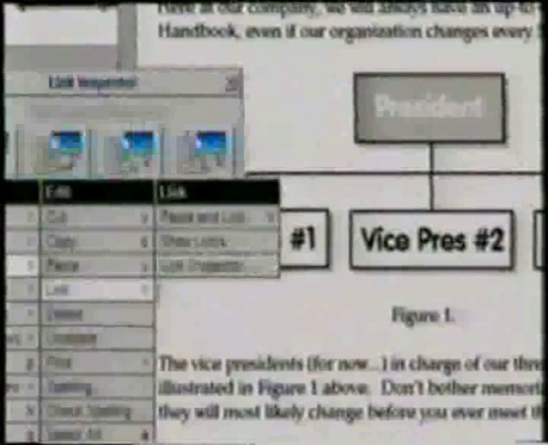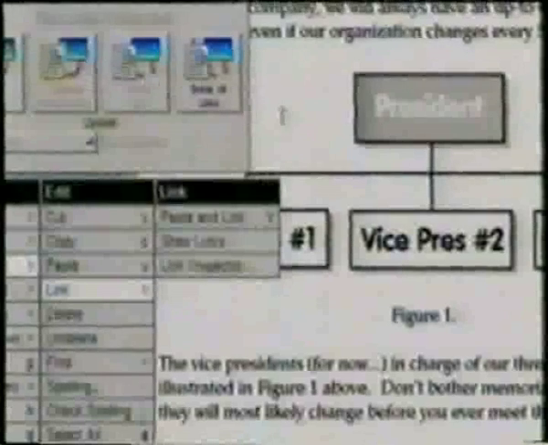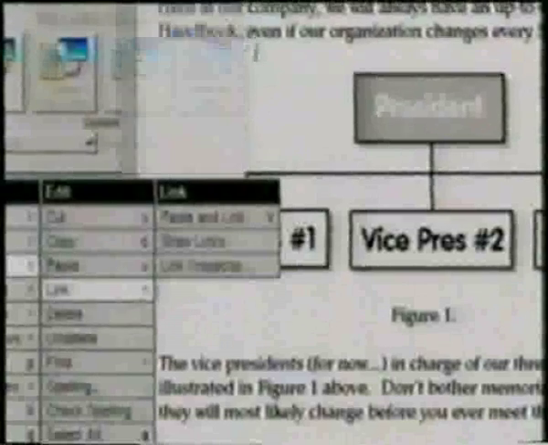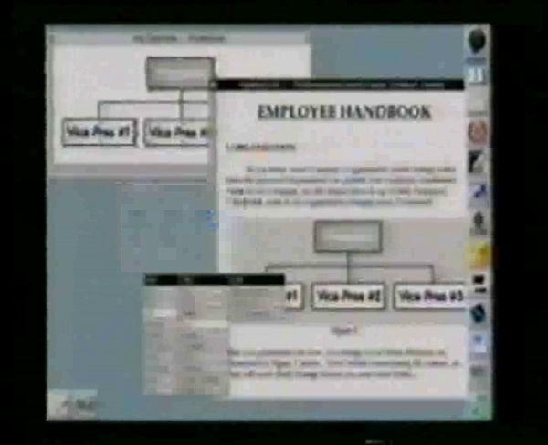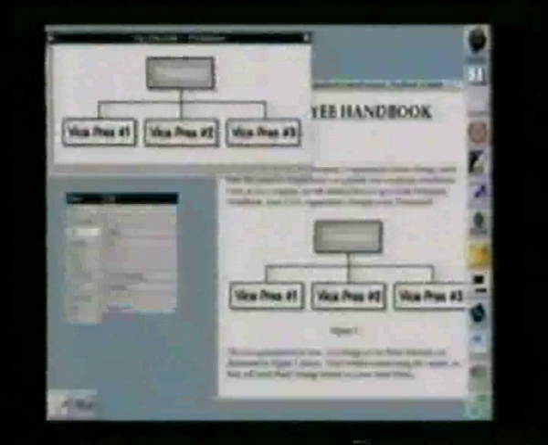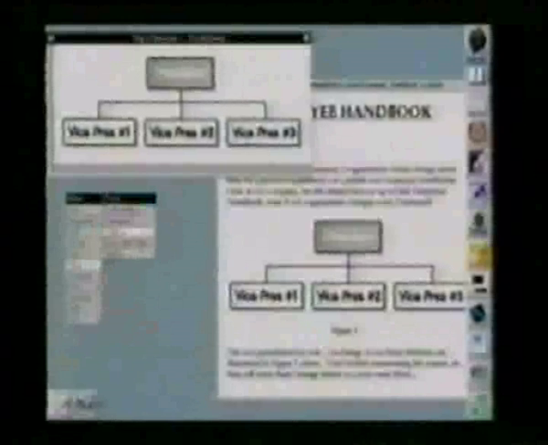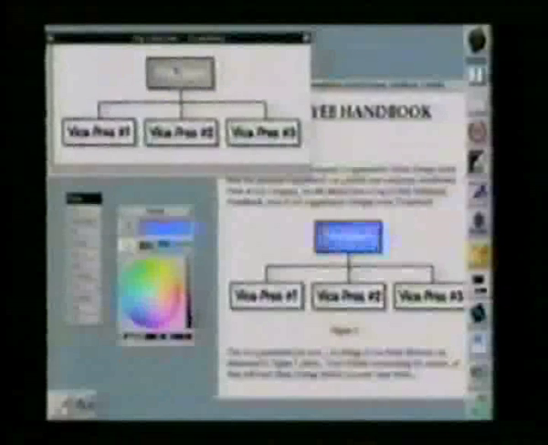Now, this data is normally updated every time the source is saved. But since I want it to update continually for this demo, I'll bring up the link inspector, which allows me to open the source or update from the source or break links. And after I select the link over here, I'll be able to set it to update continually. And now that means when I go back to my source here, let's say I pick the president, and I go get my color object here, which lets me select colors. Let's say presidents like to be blue. Notice I have drag and drop color, by the way. I just drag and drop the color in here, and notice that it's updated on both documents.